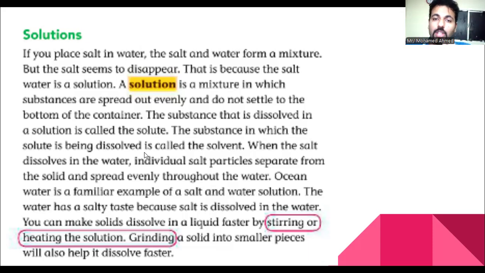When I dissolve salt in water, the salt is called the solute. The substance that I dissolve in water is called the solute. And the substance that dissolves the solute is called the solvent.